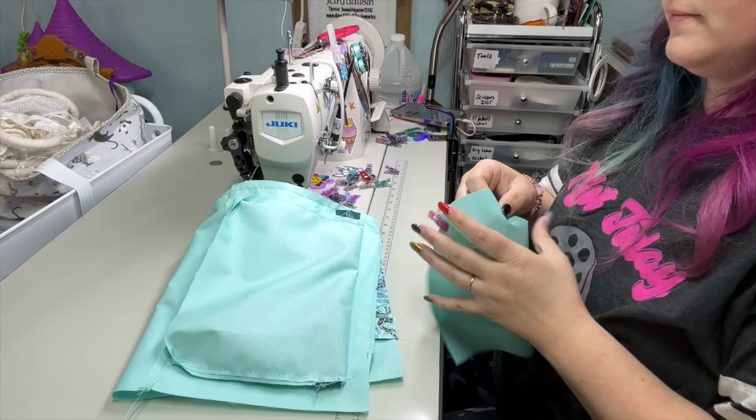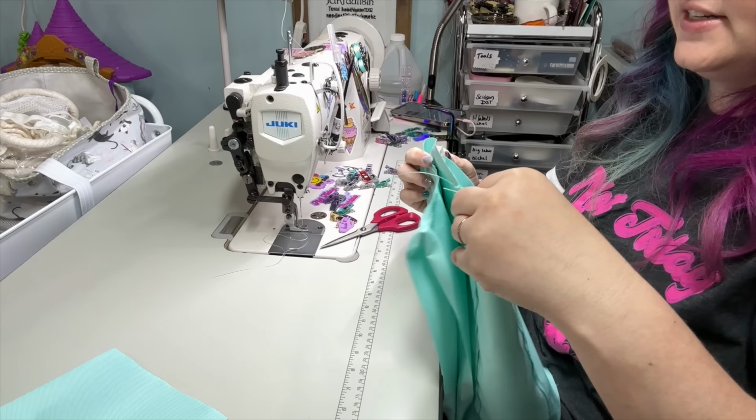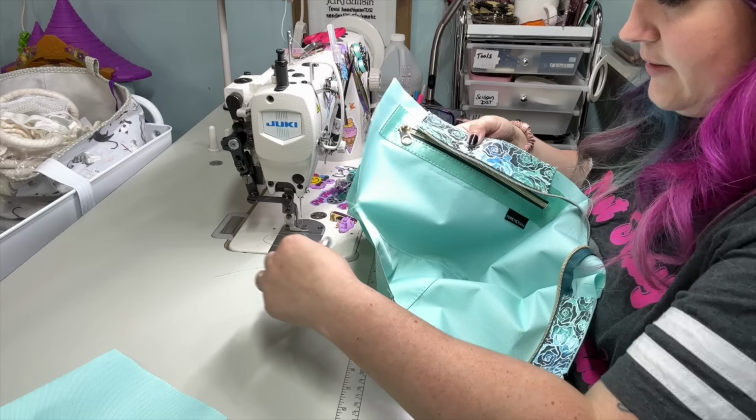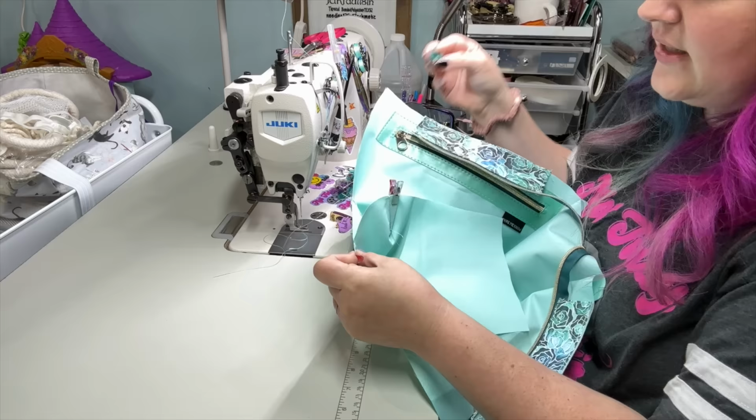Find the centers. Snip. I love this color of water-resistant canvas, but it is so hard to know which is the right side and which is the wrong side. Like, you just have to know the texture. That's a lot. All right. And then make sure that you're putting right sides together. I can see that my darts are part of the wrong side, so that's an easy marker for me.